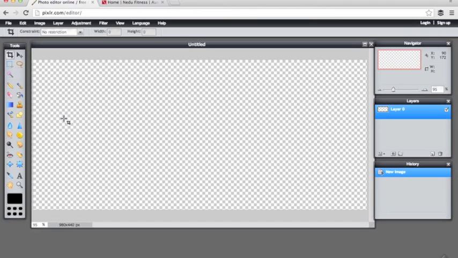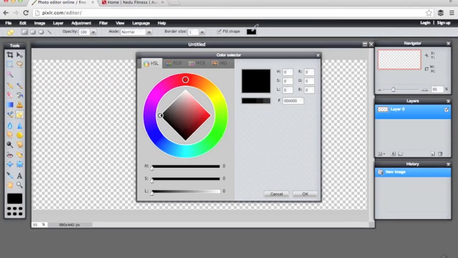Then what you can do to get the white background is select the drawing tool. You'll notice up here that a square is automatically selected. You can do a rectangle with rounded corners, an oval or a circle of some type, and also a line. I'm going to select square, and then I'm going to click the color up here, the fill color, and drag it over and make it white, and press OK.